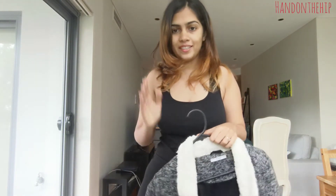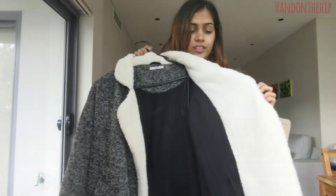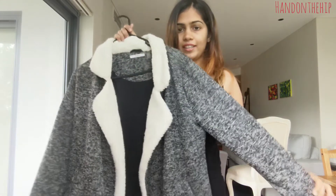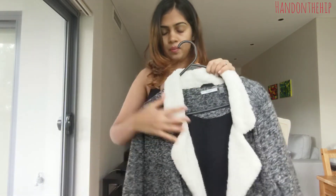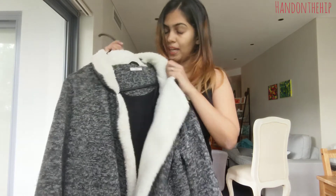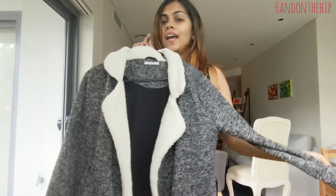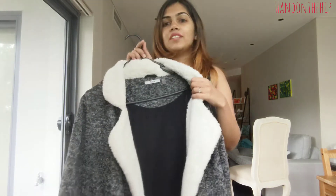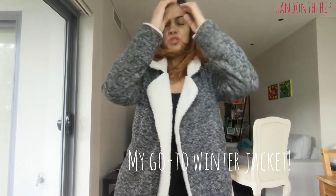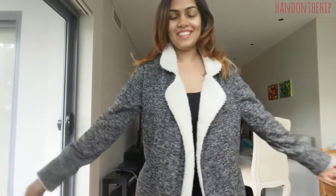The next jacket, which is a quintessential piece for your wardrobe during winters, is this really thick furry winter jacket. I could not imagine wearing this in summer because it is so thick and it keeps me warm and cozy. I got this from TK Maxx — it's by a brand called Dex and it is awesome. I wear this with everything, all the time. It's a little oversized, which I like, and I'm sure you would have seen it in all my posts from last year on Instagram.